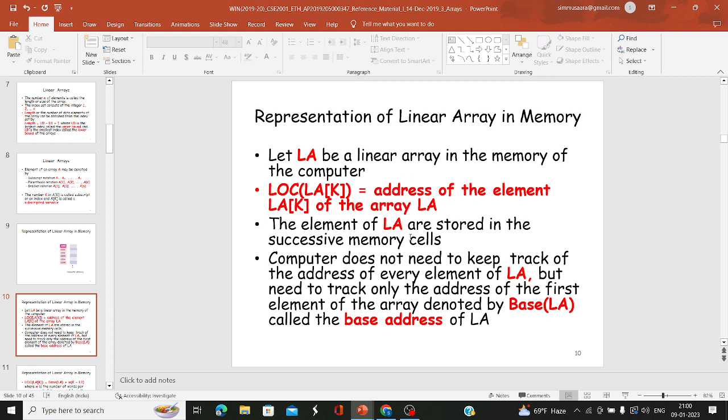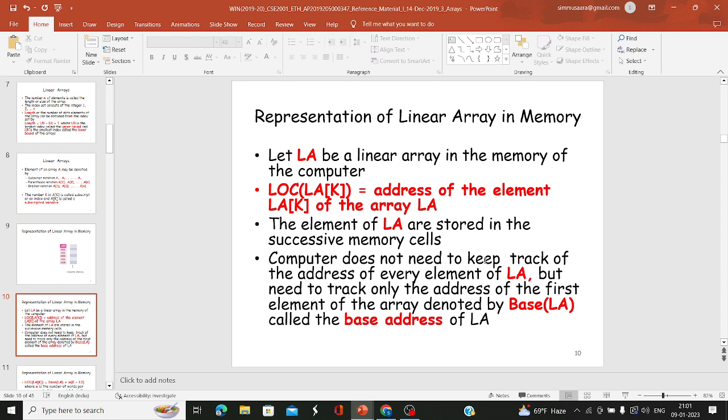The elements of LA, the linear array, are stored in successive memory cells. Since they are stored successively, each of them is connected to the other and they are successive in location. Memory is all about remembering, so every element has to know the address of its succeeding element.